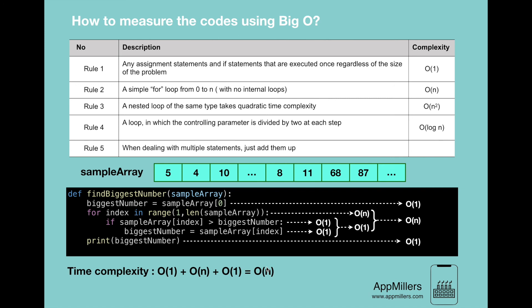So this is all for this lecture. Hopefully you understand the concept and with the help of these rules you can measure any given code. As I mentioned before I have attached PDF version of these rules in this lecture's resources. So you can download it and print it out. And when you analyze any code you can use these rules.